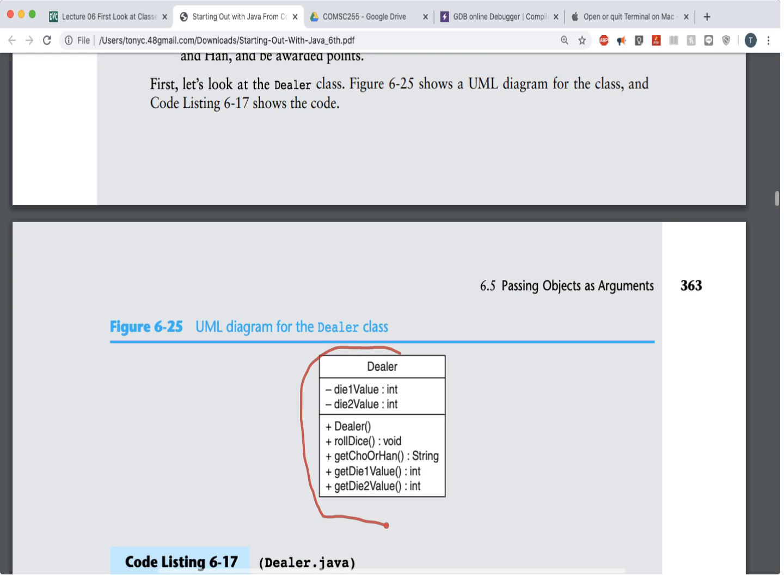We are going to create a dealer that has two dice, and the dealer will have the constructors and setters and getters, and also a Cho or Han method, and that's all set and ready. That's the whole idea. All right.